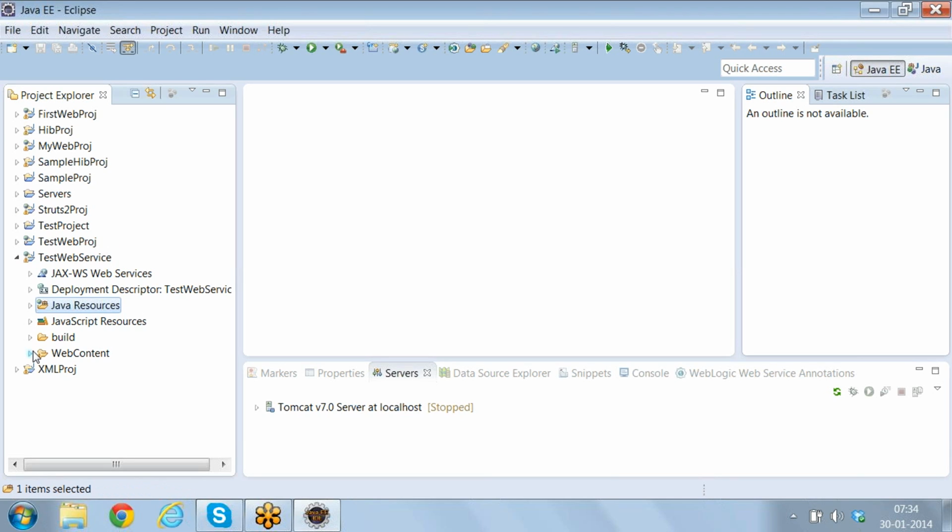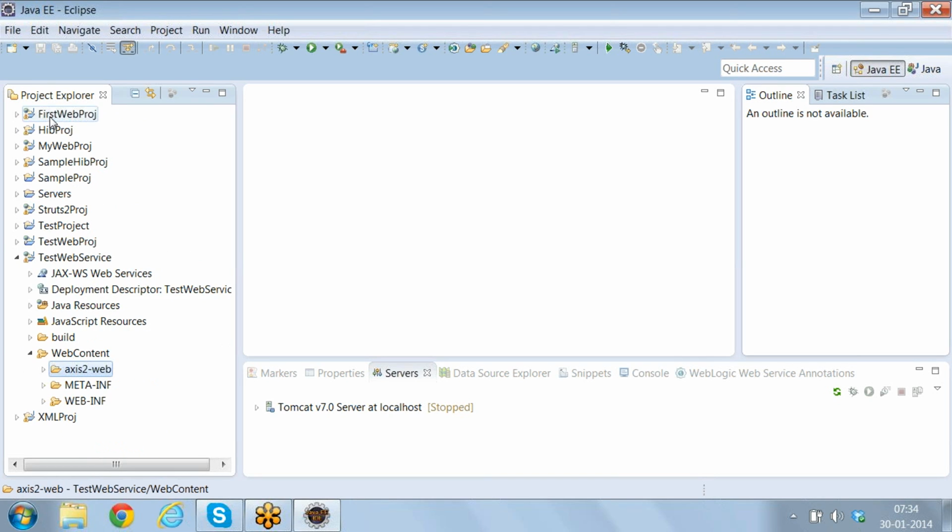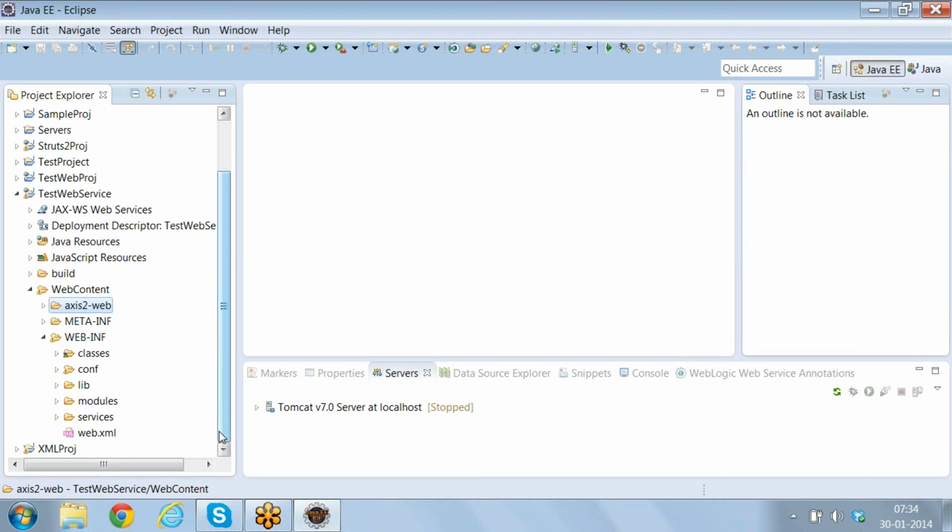By adding the Axis2 project facets, we were configuring the Axis2 framework here. So that wizard is actually capable of the project facets which we have added. It will make sure that it will configure the Axis2 framework. It will add the libraries as well. You'll find that here an additional folder is added with the name Axis2, which provides the Axis2 environment, which we can use to run the web services.